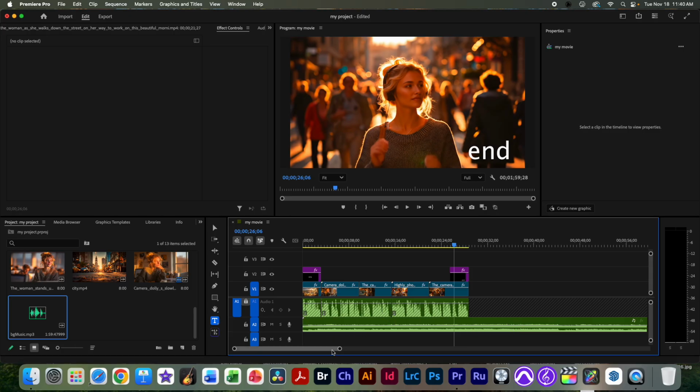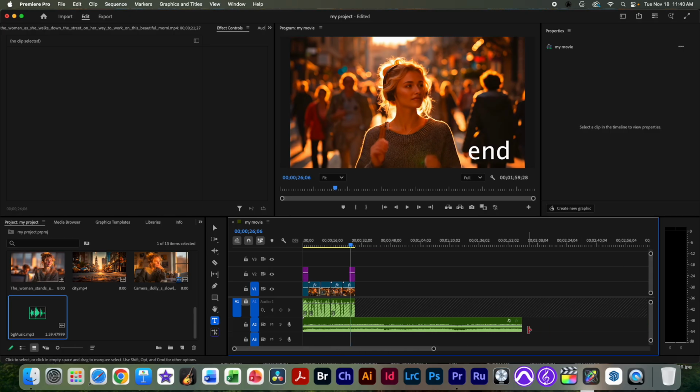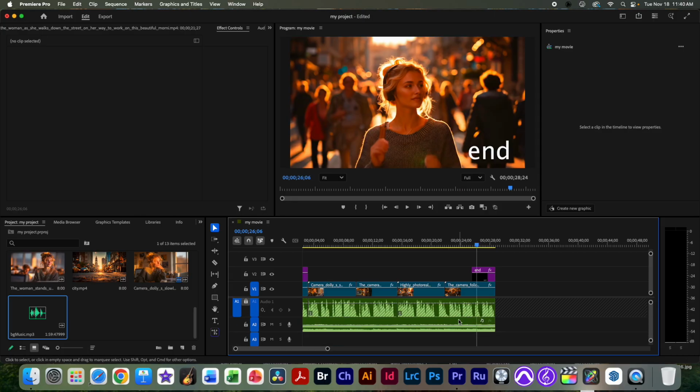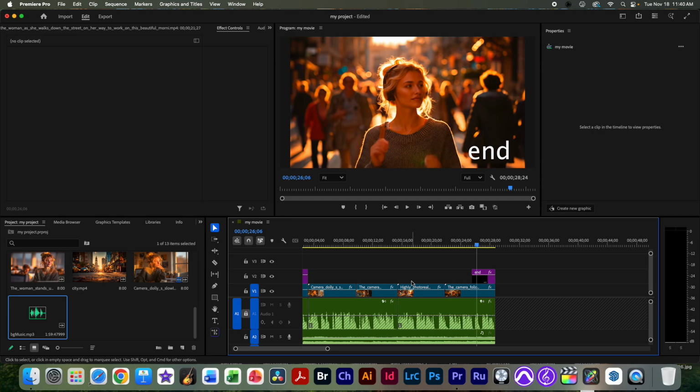So there's a couple ways we can zoom out, and then we can pull this in, right? Or we could have just used the cut tool, C for cut. That jumps you to that. And then you can cut it, and then select, and then just delete this part. If you ever need anything back, you can always extend these back out, right? So if you ever cut something and you think it's too much. By the way, I'm using the scroll wheel to scroll here, and then scroll wheel for here as well.